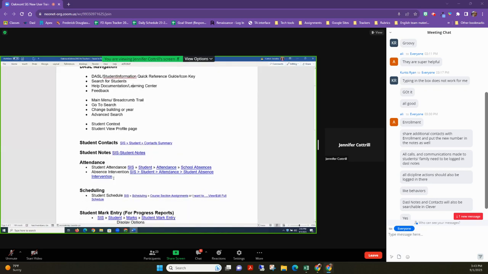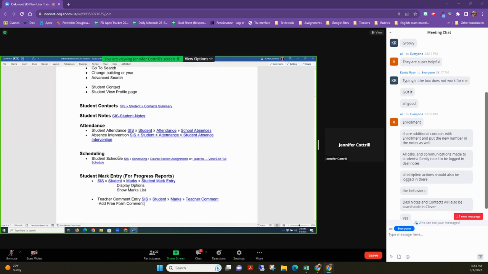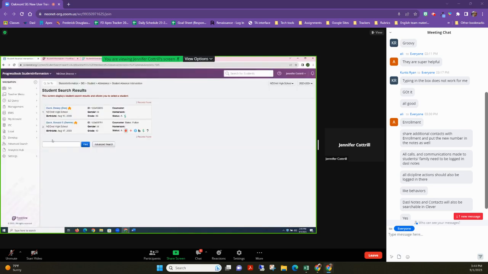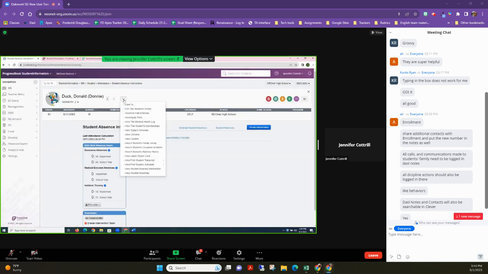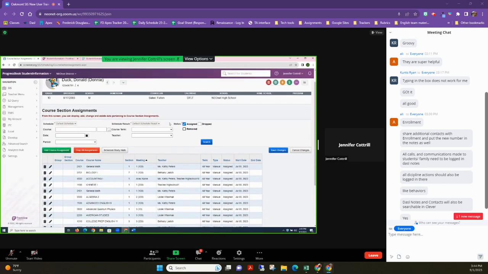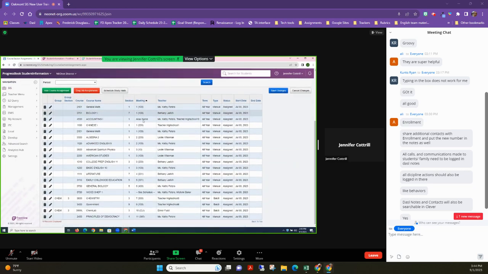The next thing is a student schedule. So I put two links here. One is the full breadcrumb trail, or you can go to that I want to box and also look at a student's schedule. So I have my student. I'm going to use that I want to box and just click on view edit full schedule. And down below, because I have Donald up top here, you can see he's definitely our test case student because he has a lot of stuff going on here, but you will see the classes that he is currently enrolled in.